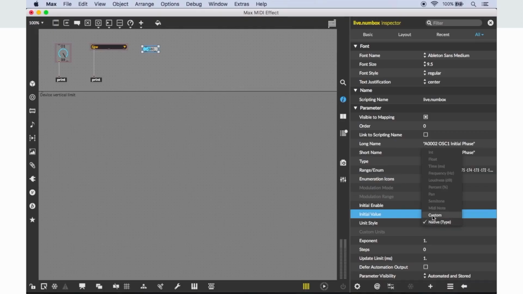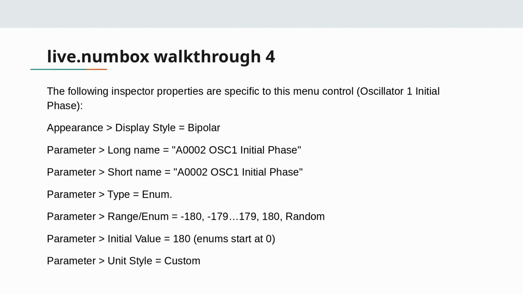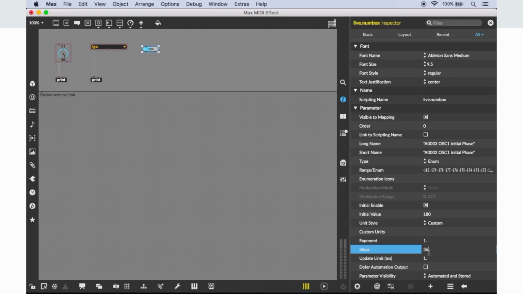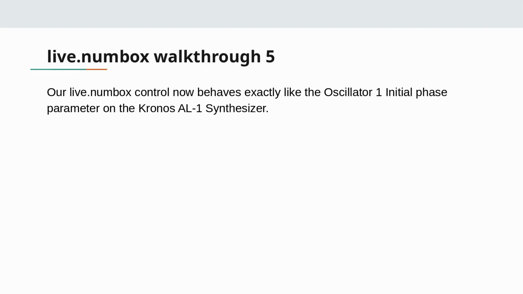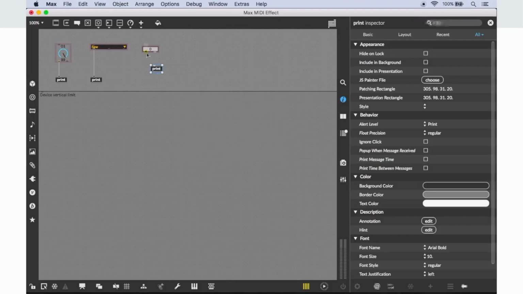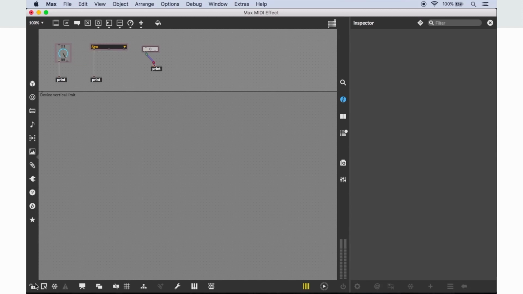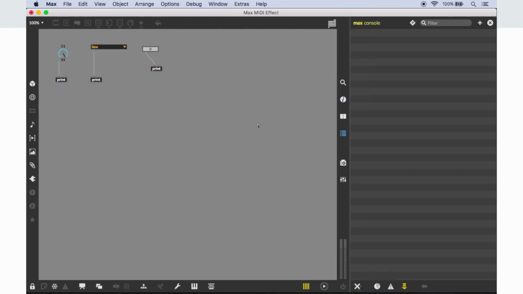Parameter unit style: custom. Parameter steps: 362. Our live.numbox control now behaves exactly like the oscillator1 initial phase parameter on the Kronos AL1 synthesizer. If we create a print object, we will verify the numbox sends out its number values.